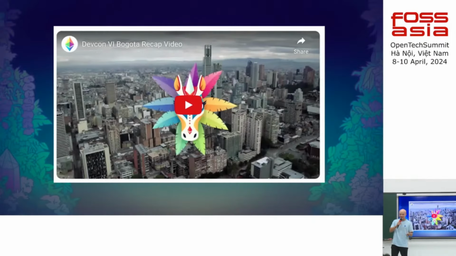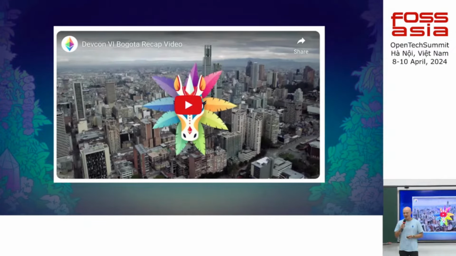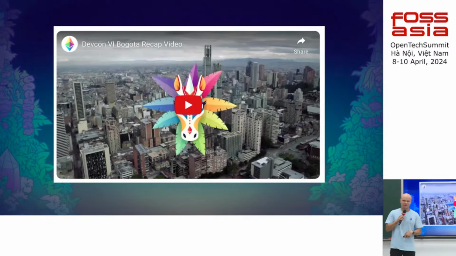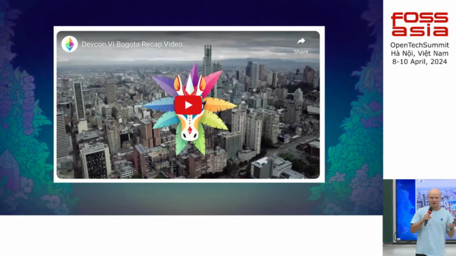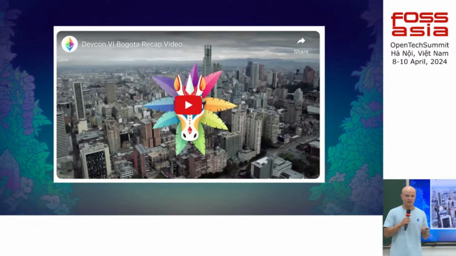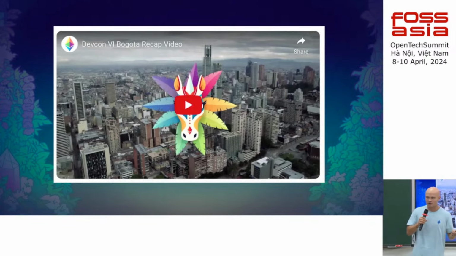Cool. So that was last DevCon. That was in Bogota, Colombia in 2022. And obviously that DevCon was a lot more focused on Latin America. This year we're bringing it to Thailand, and we're focused on all of Southeast Asia. So that is largely why we are here today, to try to create more education around Ethereum, the impact it can have, and hopefully to see a lot of you at DevCon, or at least a part of the Ethereum community in the future in Southeast Asia.